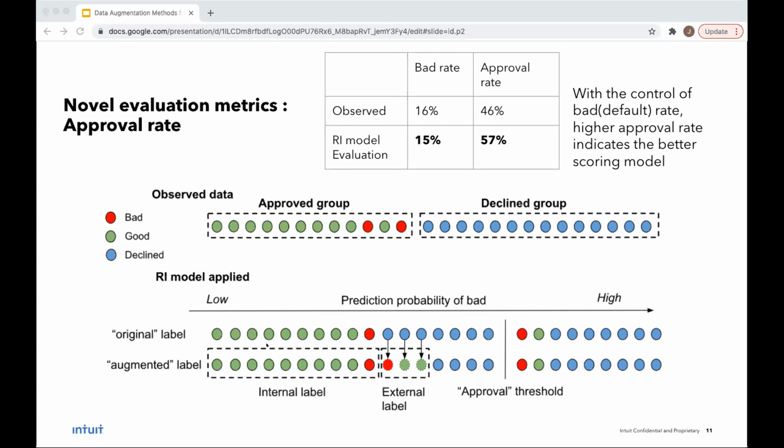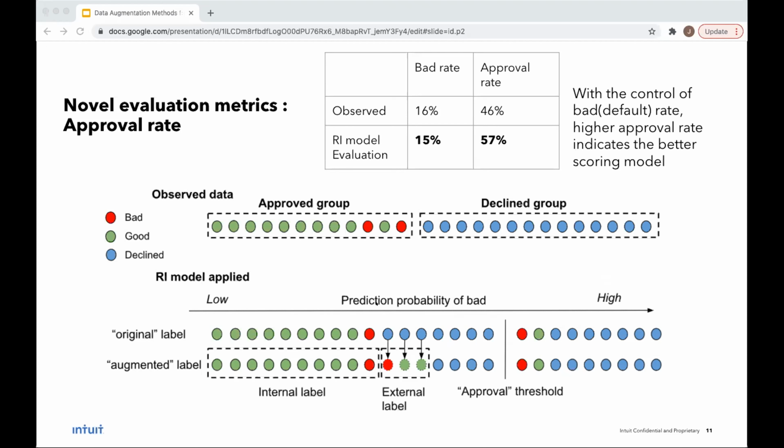So these new ones are all real labels. 30% of the augmented test set is from this part. So we can see that it's hard to actually match every declined application. So in that case, we can only calculate the bad rate from this part.